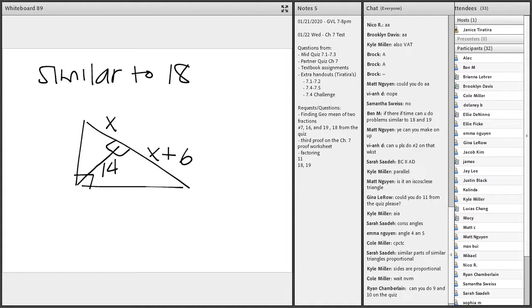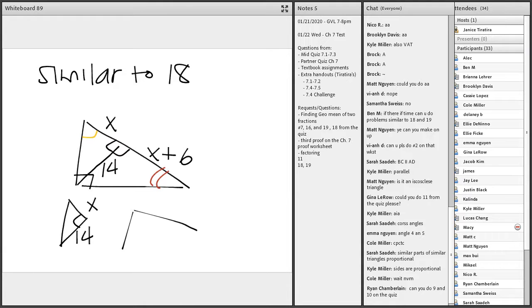So hopefully, okay. So step 1, we need to figure out what matches with what. So again, highly recommended, mark your angle and mark your angle. So 1 and 2, when you redraw your picture, mark them accordingly. So here's x, here's 14, and then here's 14 and x plus 6. Once again, I don't know if the numbers are going to come out right. Here's the 1 marking and the 2 marking. So you always need a 1, a 2, and a 3 marking. So this bottom corner needs a 1 marking, and then this other bottom corner needs a 2 marking.